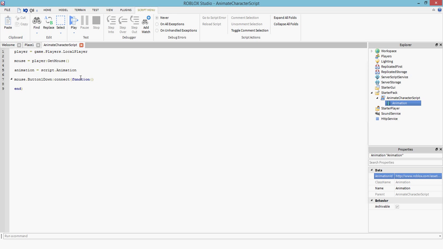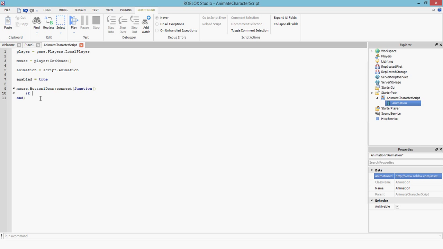Next thing we're going to do is say enabled equals true. When the player is animating, enabled is going to be false, so they can't animate again and keep playing the animation. But when the player is not animating, we'll keep enabled as true.